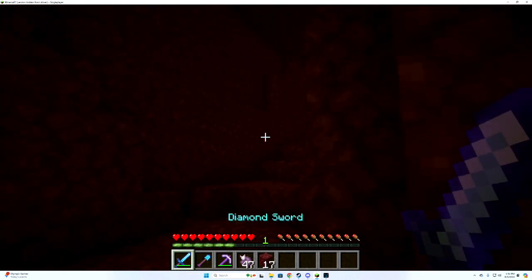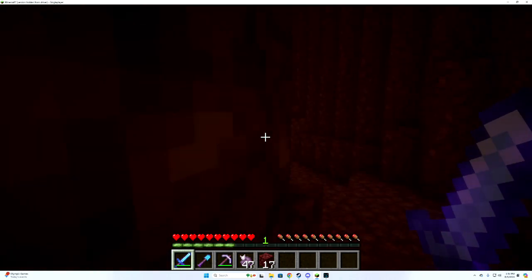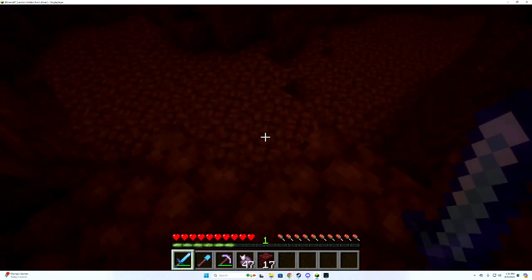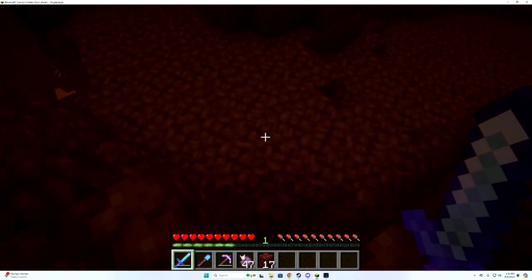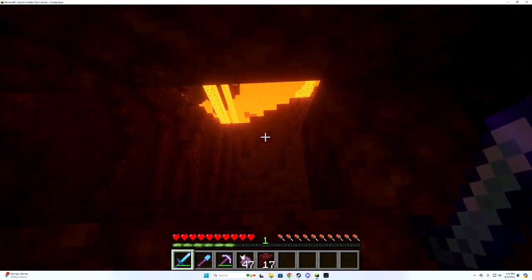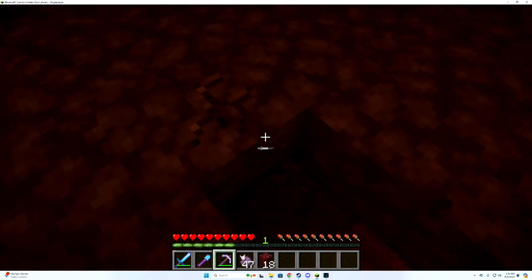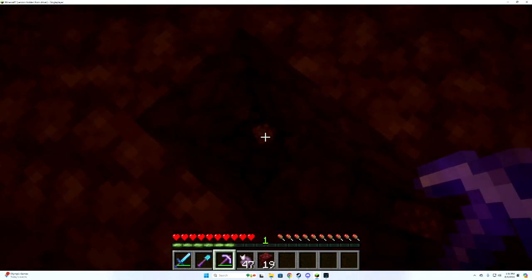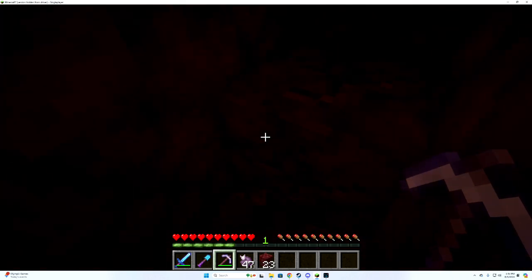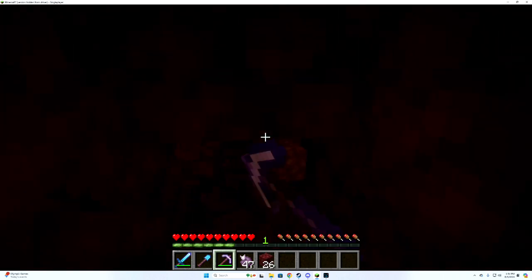This is probably like phase three. Here, okay. We got gold here. Okay, I need to find some hyphae, whatever it's called. Whatever the wood's called in the nether. Okay, here, look at the lava. Look at it, this shimmer. It's almost beautiful. I don't know. Okay, wait, hold on.